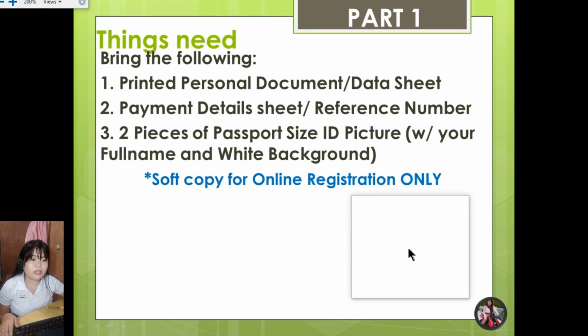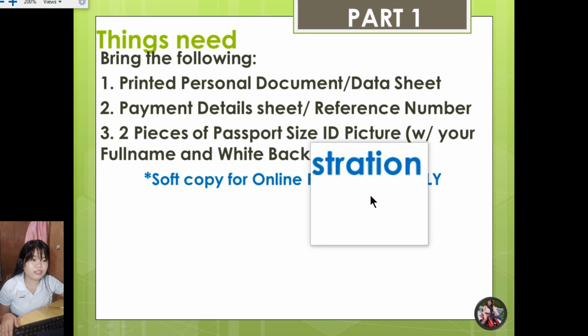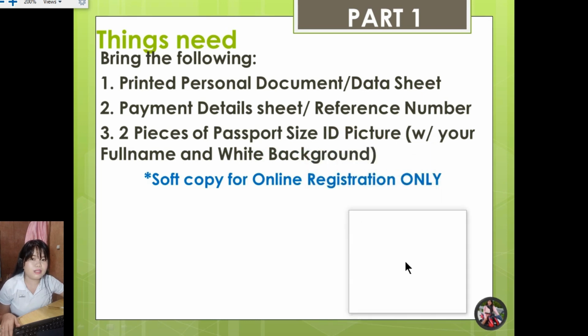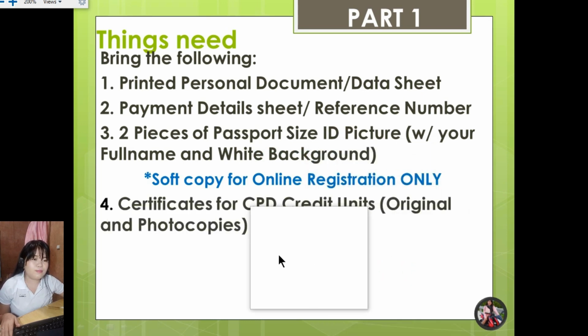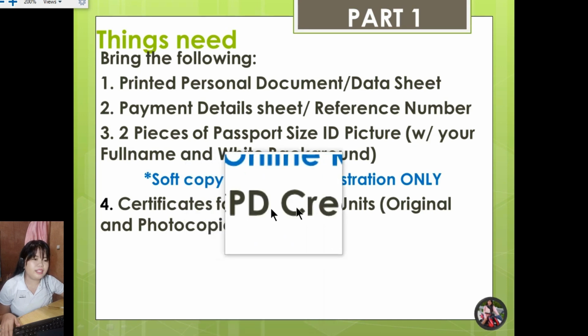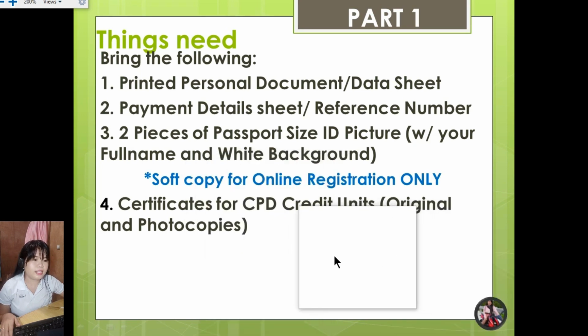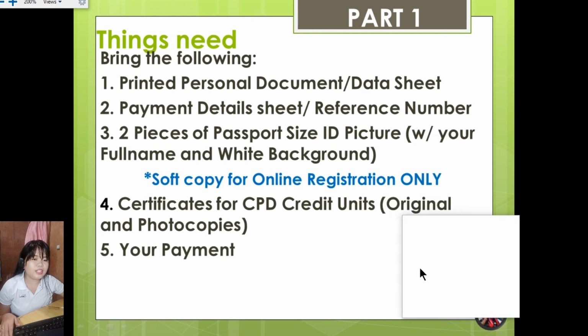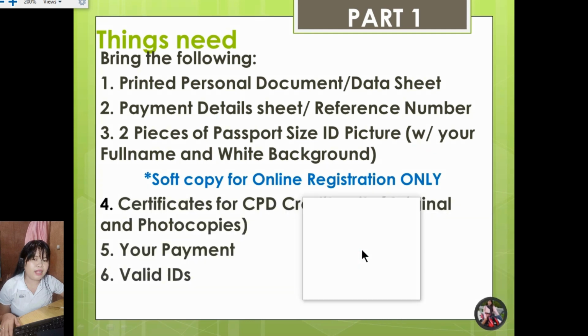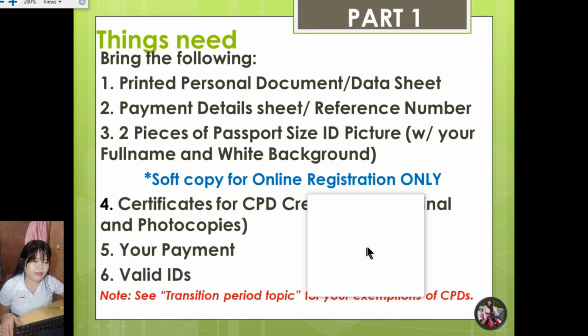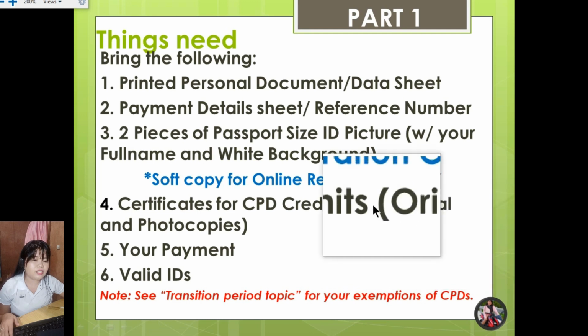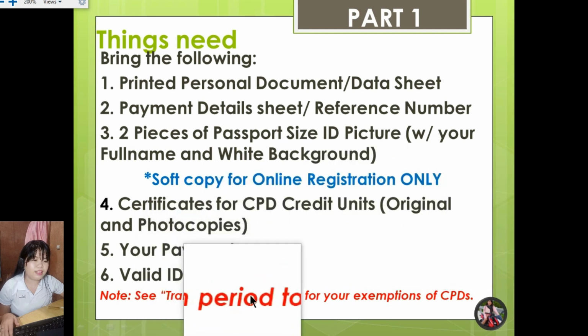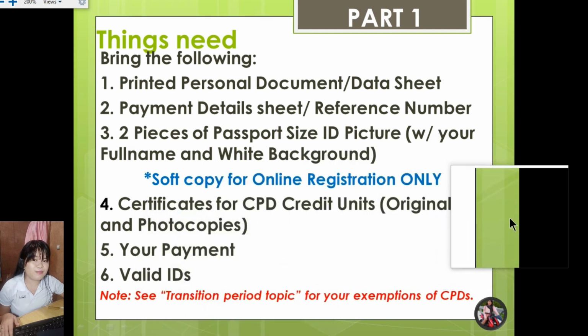Kasi we need that for online registration so that you're going to download that to the system. Certificates po for CPD. Meron pong discussion po niyan. Then your payment. And valid IDs, government issued valid IDs. Then transaction period topic for your exemption of CPDs. Tulad ko, naka-exempt po ako.